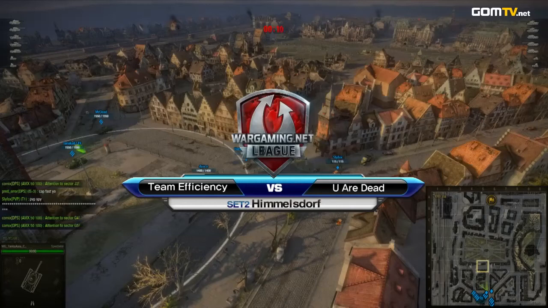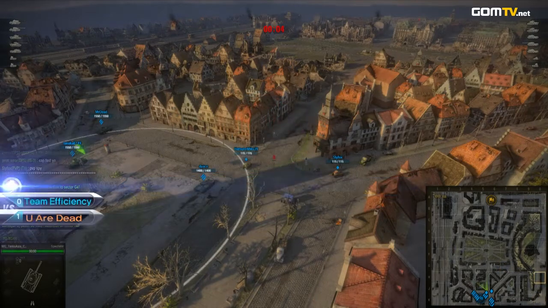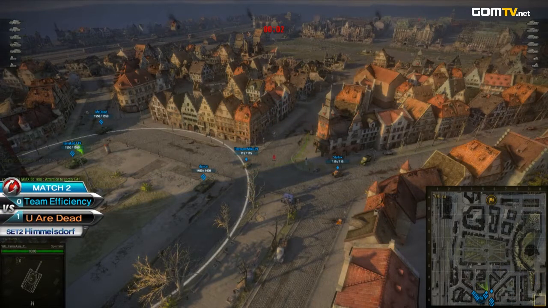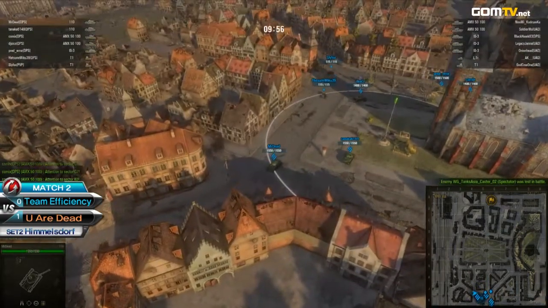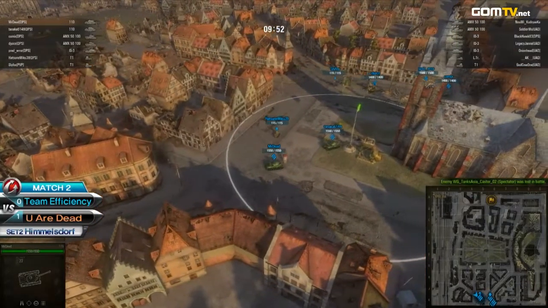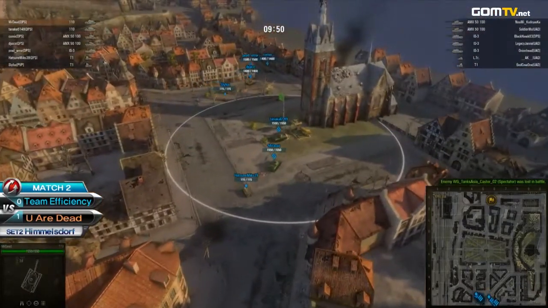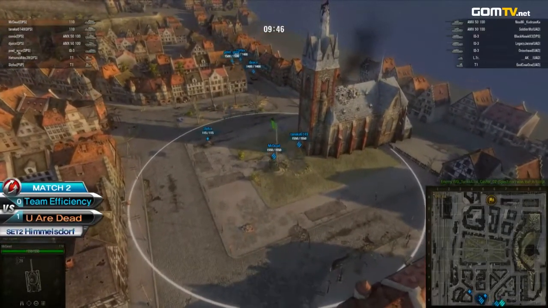So Himmelstoff it is here, and once again Team Efficiency as the blue side, this time starting down south. Their opponents UAD starting to the north. Just waiting the last second before the tank picks pop up, and there we go. Very similar lineups. Those 110s and those IS3s are very similar tanks, slightly different, but overall both teams going almost identical lineups. Indeed, mirrored up, of course.